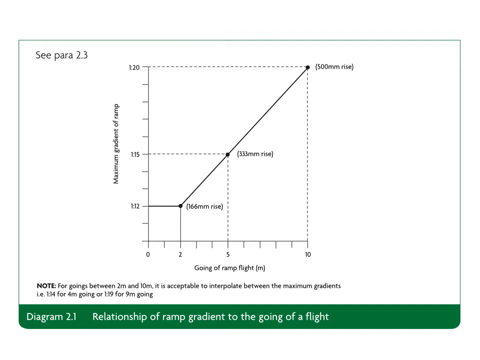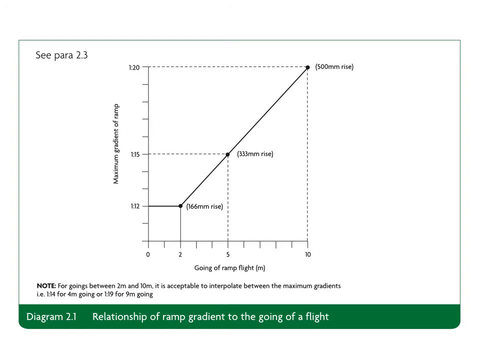The steeper the ramp, the more landings required, and that is a sort of law of diminishing returns as well, because effectively the ramps with their landings get longer and longer and longer, even though they are steeper. It's worth just checking out, maybe by sketching out a few diagrams, how that all works, and you'll get a sense of it and how much space a ramp might take up.